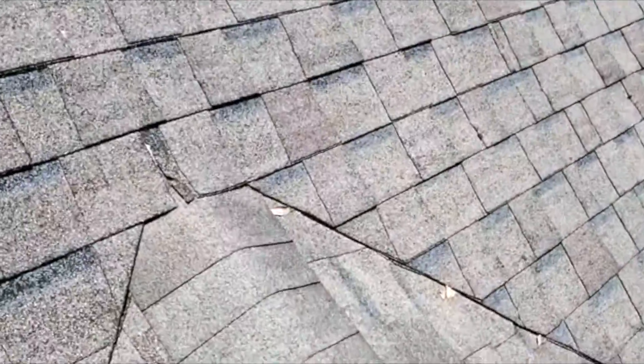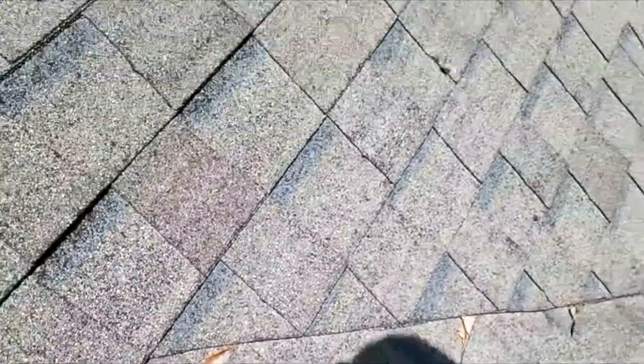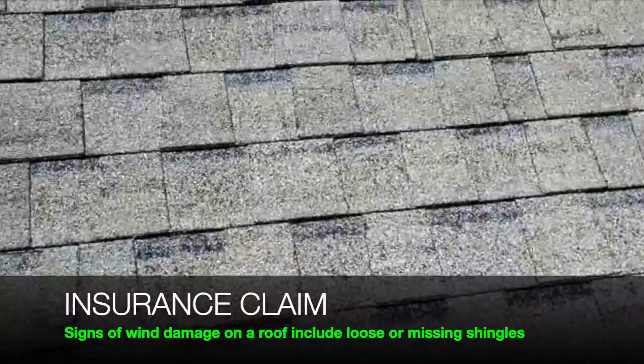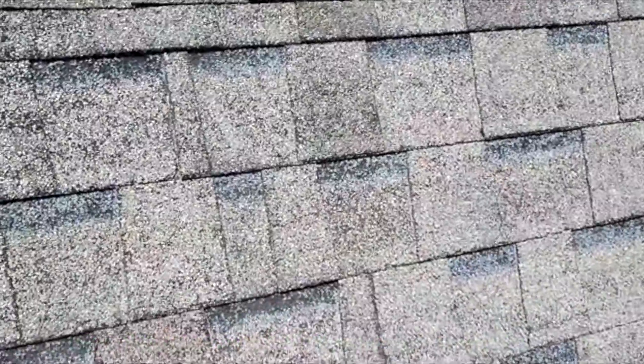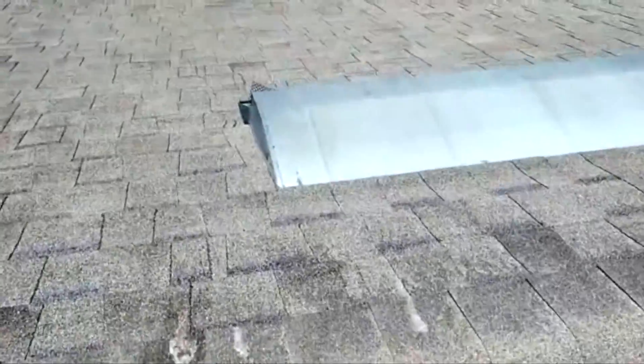As you can see here, we've got a little bit of an issue. These usually come up right on top of it. As you can see, this one's not sealed at all, so it indicates a pretty good problem with wind. You can see the age of the roof — a lot of lost granules on top. It looks like an Atlas, an old Atlas shingle.